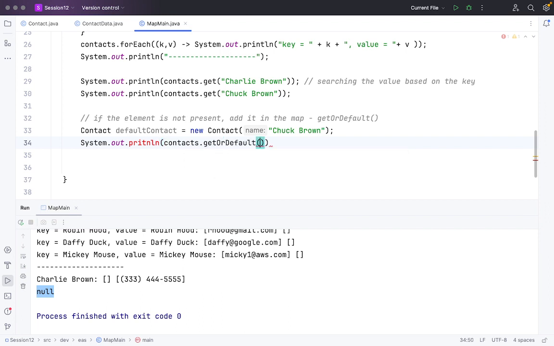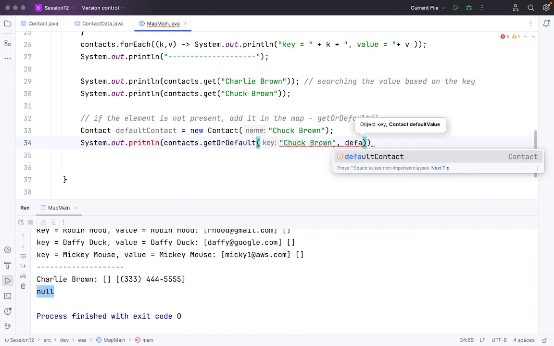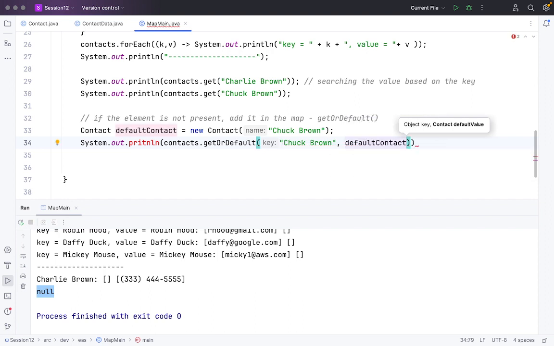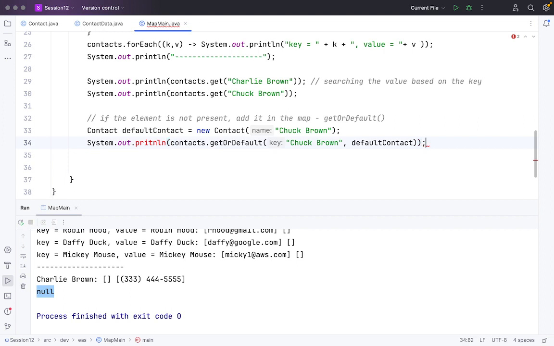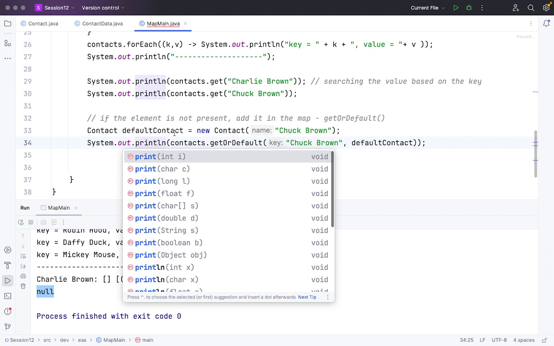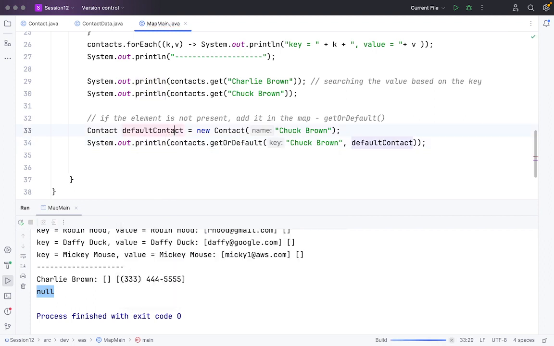If it is not present, by default it will return the default object. I will pass the key like this, and then the default contact, and run this code. I will also need to add a separator, so let me add that in the meantime.